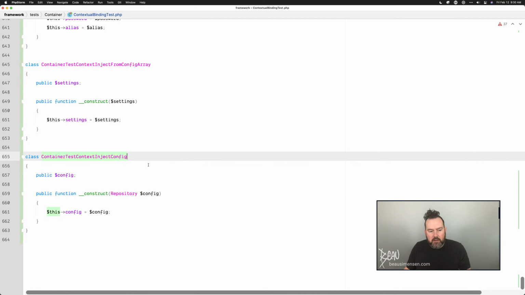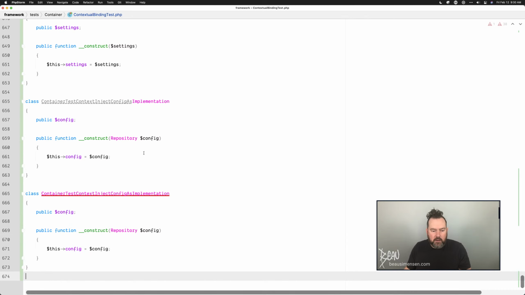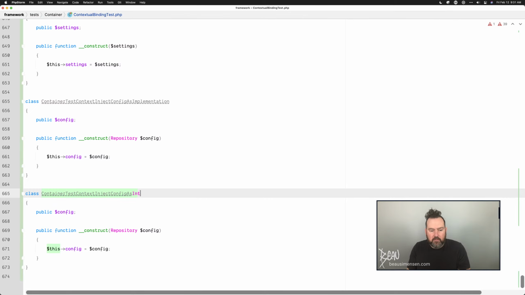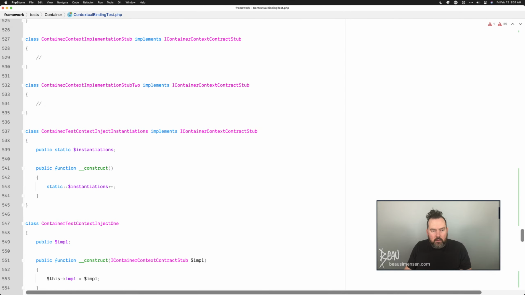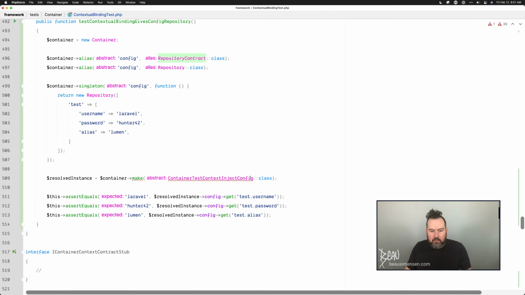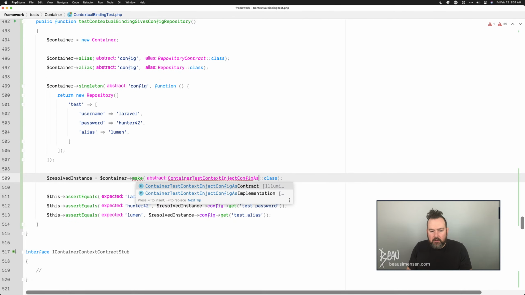So check repository. There. Context inject. Big. Whereas, or as interface contract. So this would actually be two separate contracts.